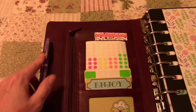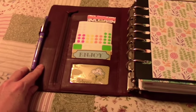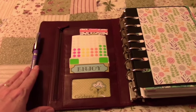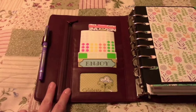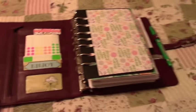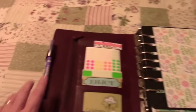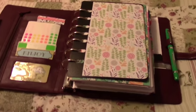We have a pen loop on the inside of the front cover, a pen loop on the inside of the back cover, and the pens I'm using are actually really cheap, but they're really great and I like them a lot, so I've put aside my Sharpies and Staedtlers for these. It's basically 50 cents a pen. You get them in packs of two, different colors, and I got them at Dollar General, a dollar for two, and I really like them. So right now I'm using the purple and the green, but I also have a red and a blue.